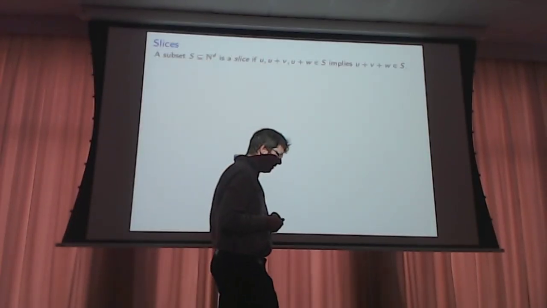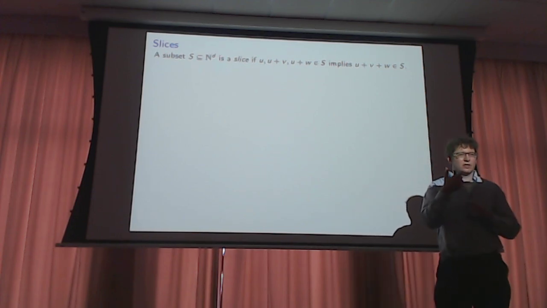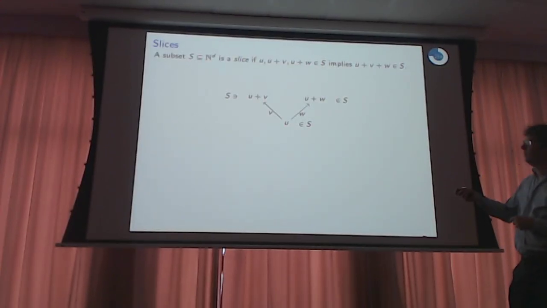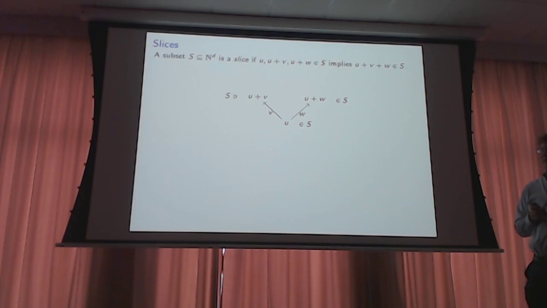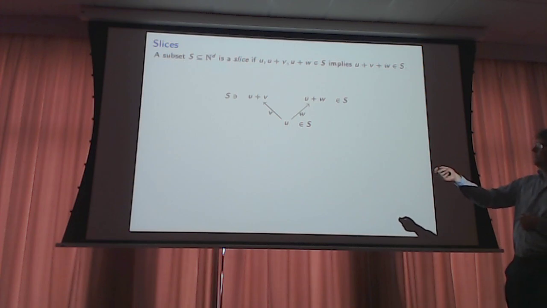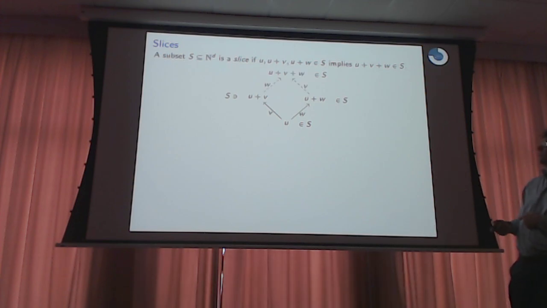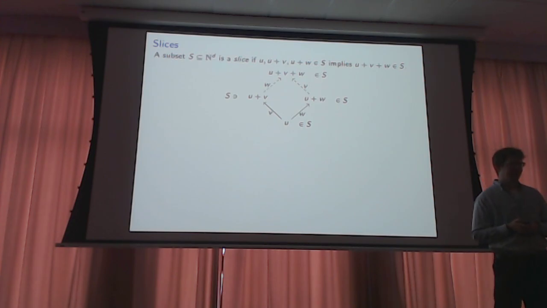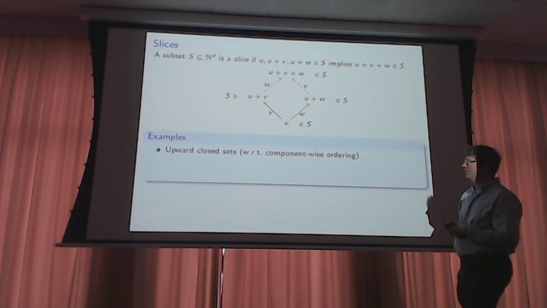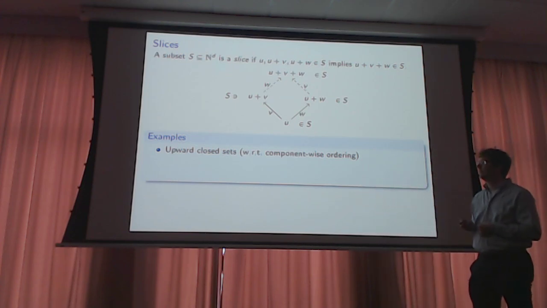So it's a little bit like a local monoid condition, right? Whenever you're above some element, you're allowed to add all the differences above it. It looks a bit like amalgamation. Exactly, yes, exactly. It's exactly amalgamation, except that you don't have to pay attention to WPO underneath. I find this very curious, yes. Right, so whenever you have u, you have something larger here, something larger here, you can close the diamond. That's what it means to be sliced. So for example, upward closed sets. Right? If you have an upward closed set with respect to componentwise ordering, then you slice.